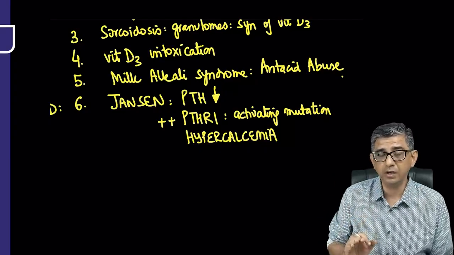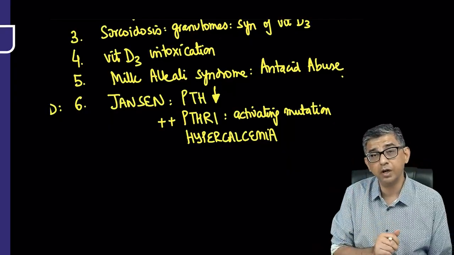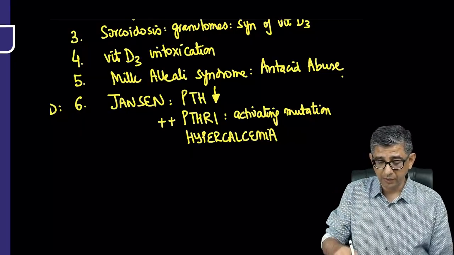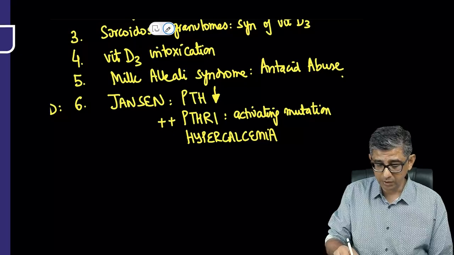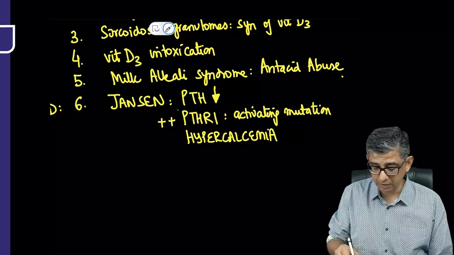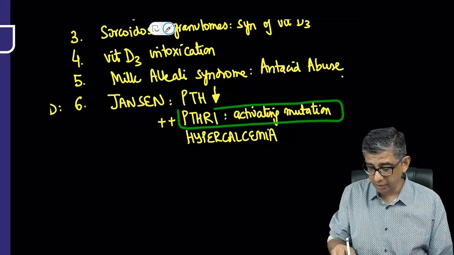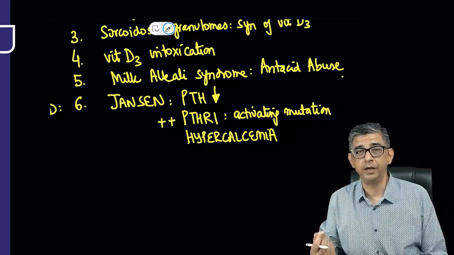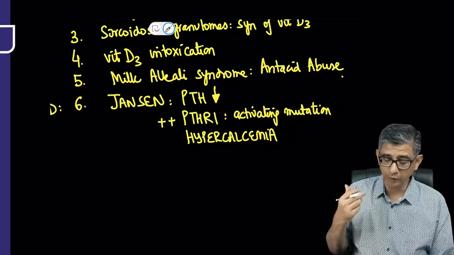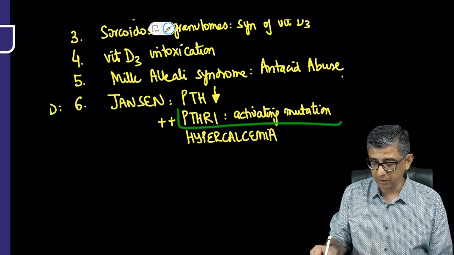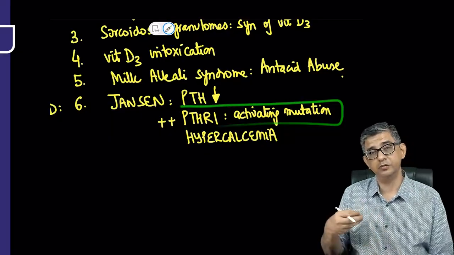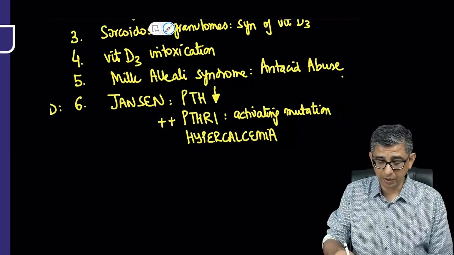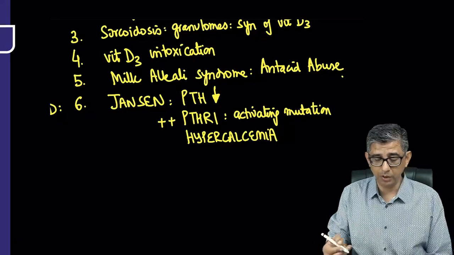If PTH is given as less in any question, your thought process is the patient should be having hypocalcemia. He will say hypercalcemia. Why that is happening is because in this particular patient the receptor for PTH has an activating mutation. It is working more than normal. The word is gain of function mutation. Like in Liddle syndrome, ENaC has a gain of function mutation. Here, this PTH receptor has a gain of function mutation, as the result of which the physiological effects of PTH will be accentuated. That is why hypercalcemia occurs. And this would be an autosomal dominant condition.